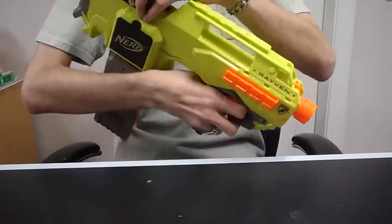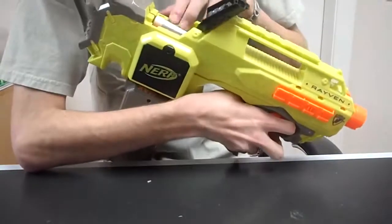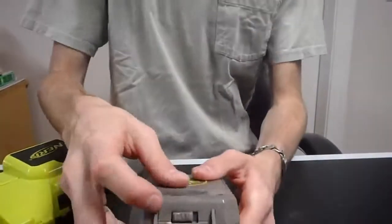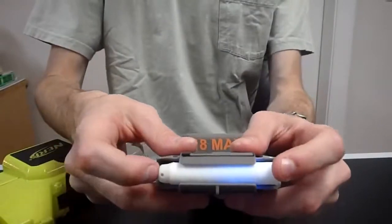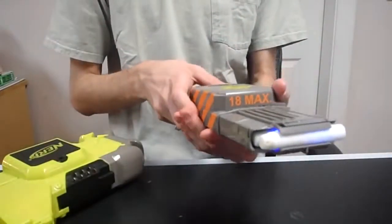Again, it's semi-auto. I don't know if I can see the light up here. Of course I can't, because the light isn't on. Let me turn on the clip. There's a switch down at the bottom which allows you to turn on the clip. You can see that there's a blue glow. All of the white darts glow. The tip glows, as does the body, although the tip glows better.